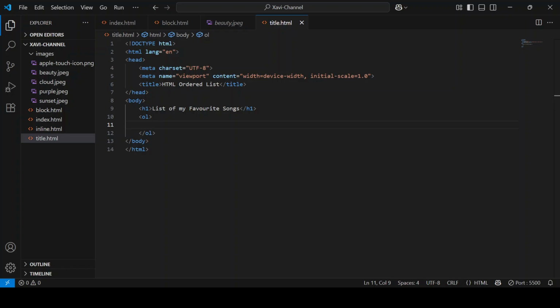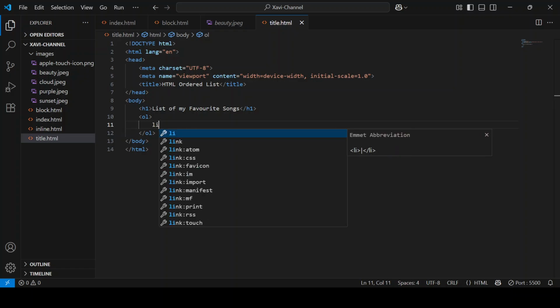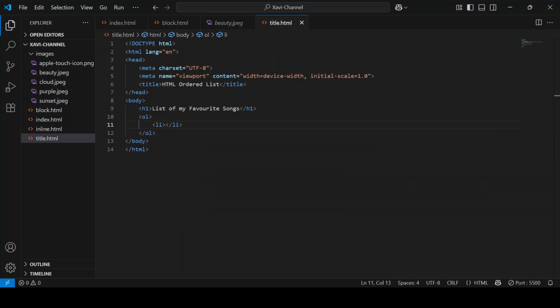Now, to create the list items inside the OL tag, we do li just like we normally do on other lists. It's still the same list tag we use to create the list items inside both the ordered list and the unordered list. Then quickly, guys, we hit enter on the keyboard, and then we begin to create names of songs, right? That's the idea. We're trying to create a list of my favorite songs. So let's say the number one on that list is Ed Sheeran. Let's have Ed Sheeran.